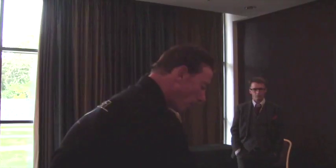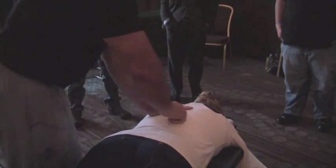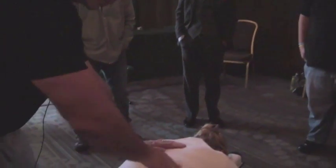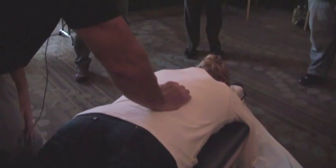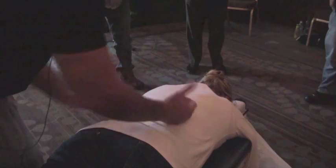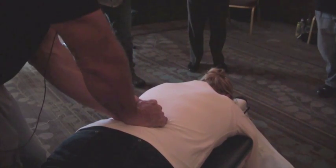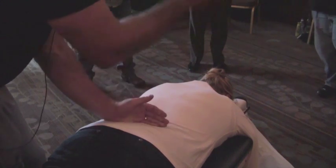The majority of the time, if you think about this, let's say her curve, let's see. What side does your curve go? Oh, it's up here? Okay, I'm going to use this as an example. If the curve goes this way, the spinouses will go in toward the curve. They're not going to go out. They're going to go this way because the body will do this as it comes down, right? We all on the same page on that? Does that make sense?